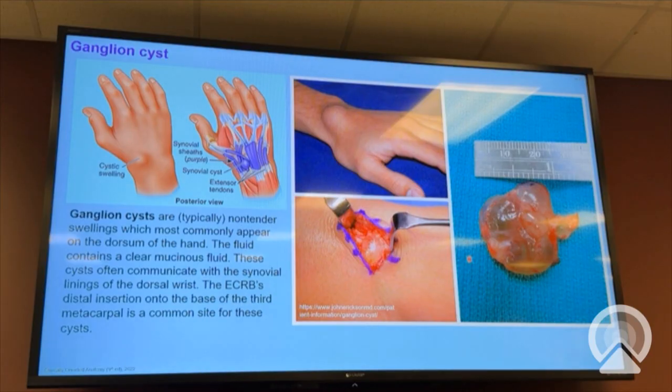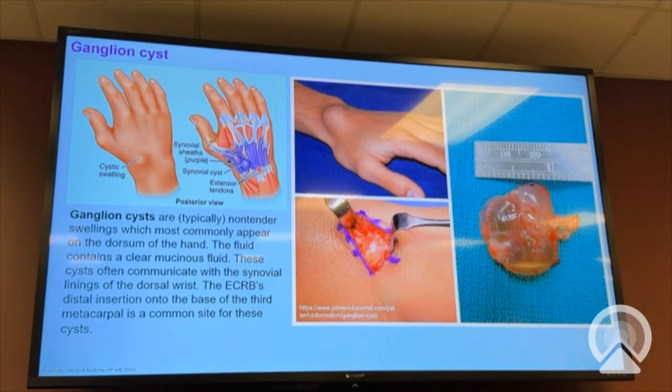Here it is, ganglion cyst. Has anyone ever had a ganglion cyst? They're really, really common. A ganglion cyst is just a benign little cyst that occurs in different places of the body. They can occur at lots of different joints, but they're usually outpouchings of the synovium. Remember the little synovial sheaths traveling through here guiding the tendons. You can develop a cyst like a little bleb. Using an artery term, it'd be like a little aneurysm that comes off the side, filled with synovial fluid.